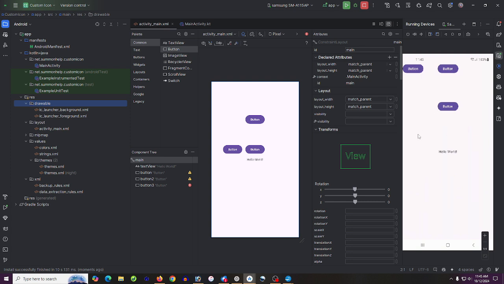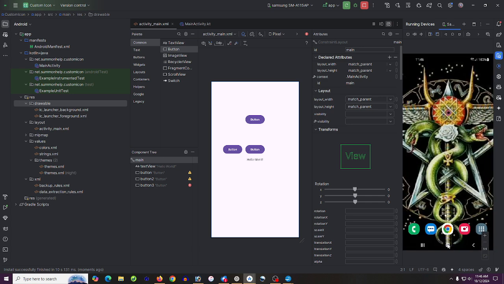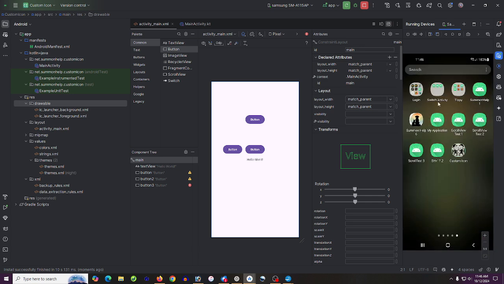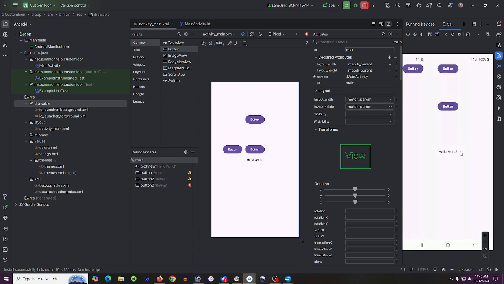The importance of this whole objective is this part here. On my phone, there's the custom icon. Custom icon was the name of our package. If you remember, the first thing I did was name it custom icon. And that's why it says custom icon. I click on the custom icon, and it opens up our super secret spyware. Yeah. Spyware.